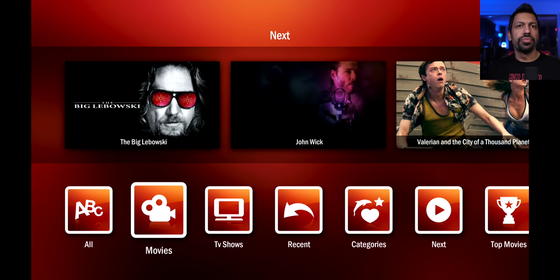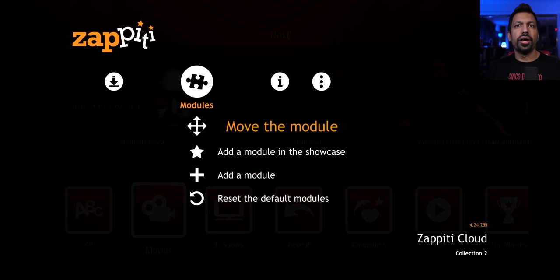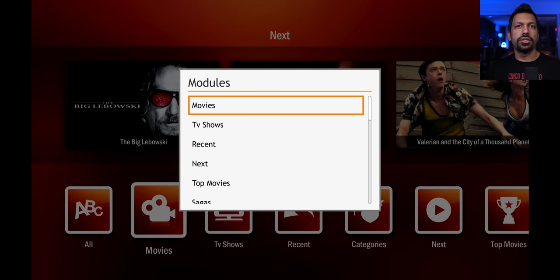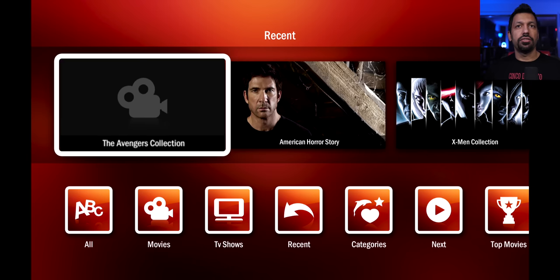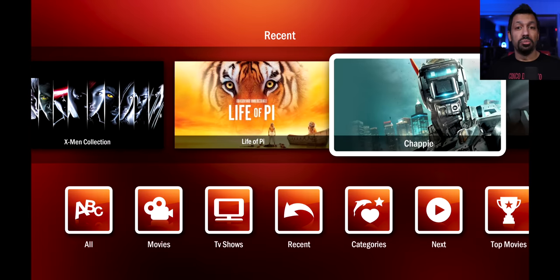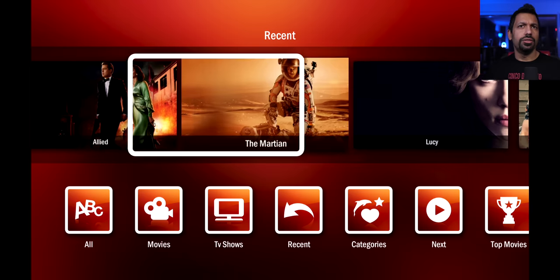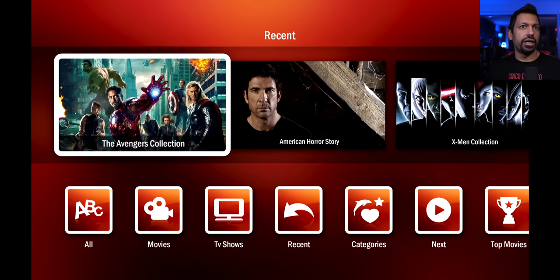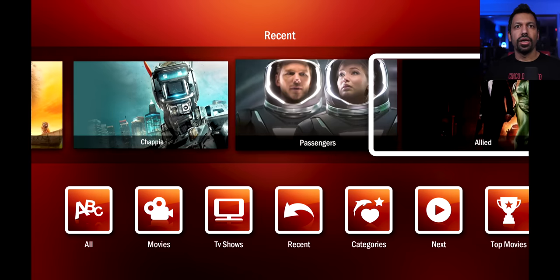So highlight movies, hit the menu button, and we're going to add a module in the showcase. What I want to do is select recent, and what that's going to do is change everything up here in the showcase to all the recently added movies or TV shows. I think that's pretty cool. When it was set up before, it just had three options, but now as you can see, it's got way more than three options.